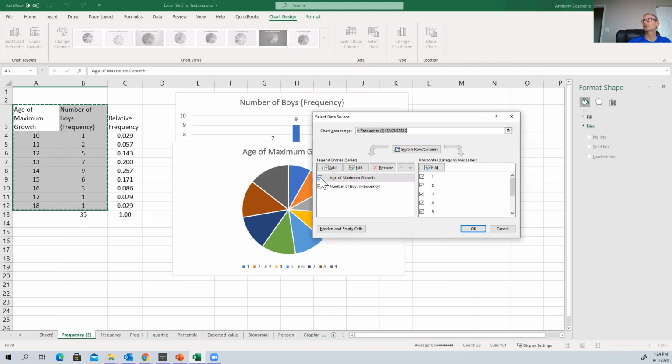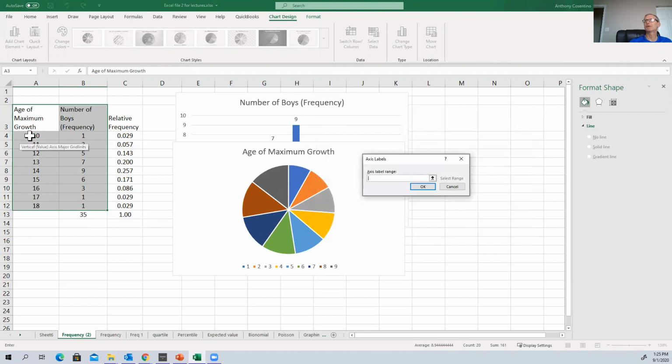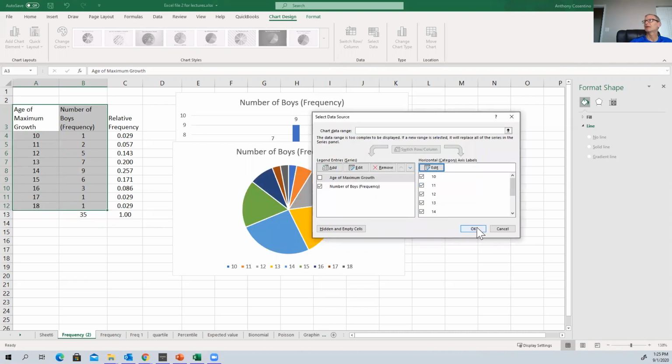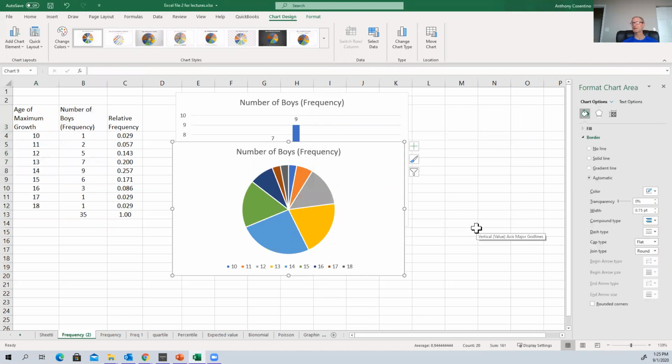So let's turn off the age. And what we want to delineate each pie slice is actually the ages of the boys. So you want to edit this. You don't want it to be 1, 2, 5, etc. You want it to be 10 through 18. So I click on that and highlight the new data that we want to put in there and hit OK and hit OK. And now you can see that our pie chart looks the way we thought it would look.